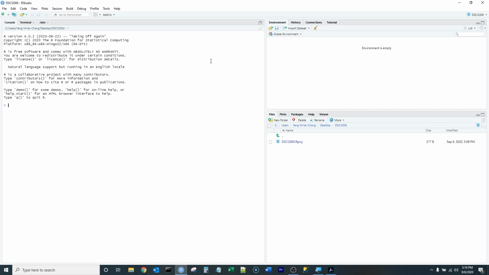Now you might be wondering to yourself, why do we need an R project file, and why can't we just begin coding immediately? The reason for that is this, and this is in slide 4 of the slides I provided you. The reason is that later on in the semester, we'll be reading data from external files. And the only way that R will know where to search for files is by searching in what is known as the working directory.